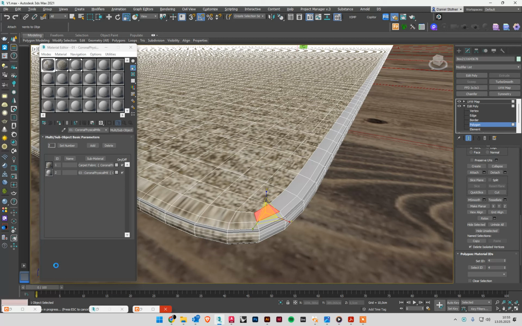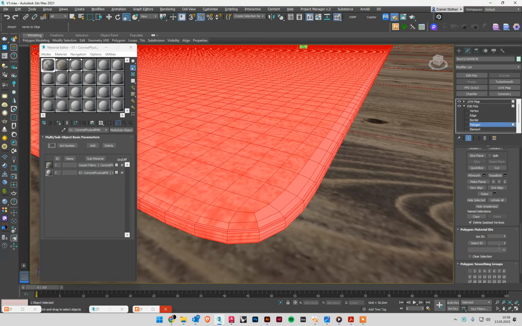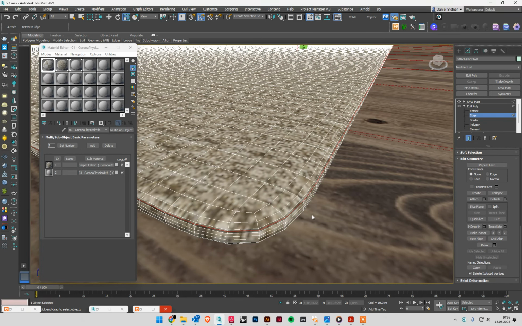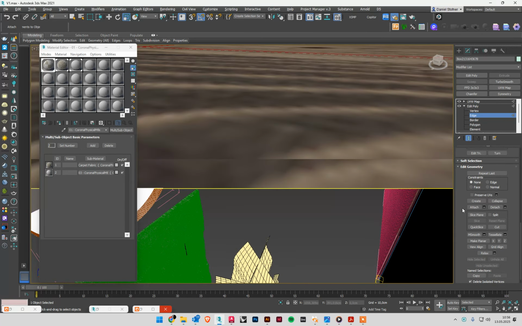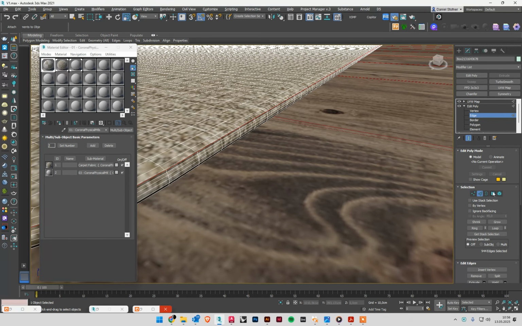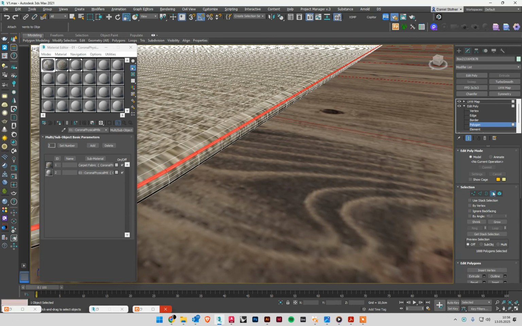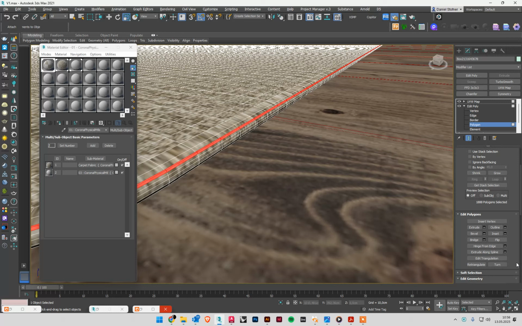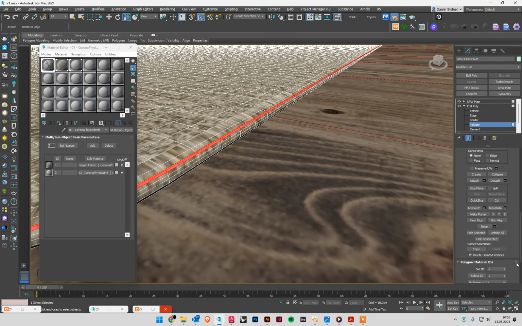So let's select all of those and put them back to set ID number 1, and then we select this edge, then scroll up and Command-click Polygon, which selects those adjacent to the one that you had before, and set the ID to 2.